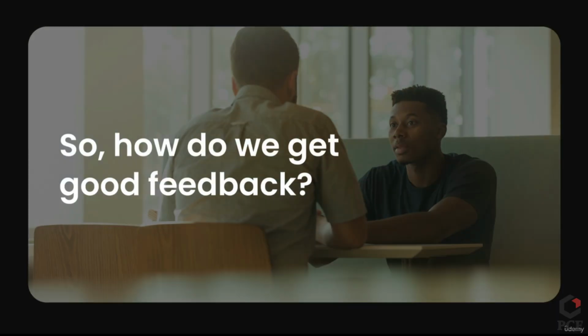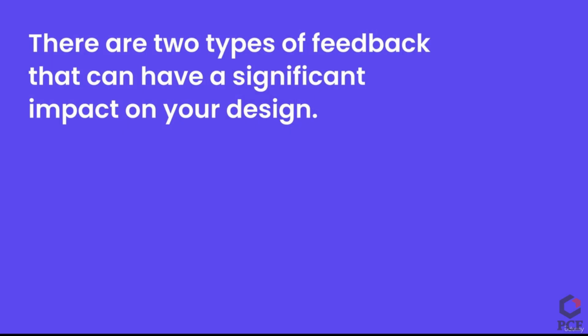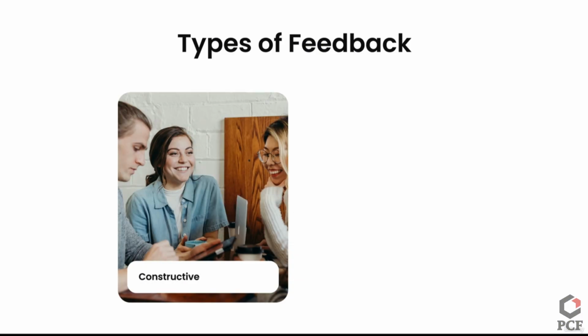So, the big question, how do we get good feedback? Well, there are two types of feedback that can have a significant impact on your design. The first is constructive. This is what we're aiming for. This will help you move the design forward. It can uncover clues to answering those open questions you may have. It can identify new blockers for your idea's success and can add momentum towards a direction. Both negative and positive feedback can be constructive, so that's good.